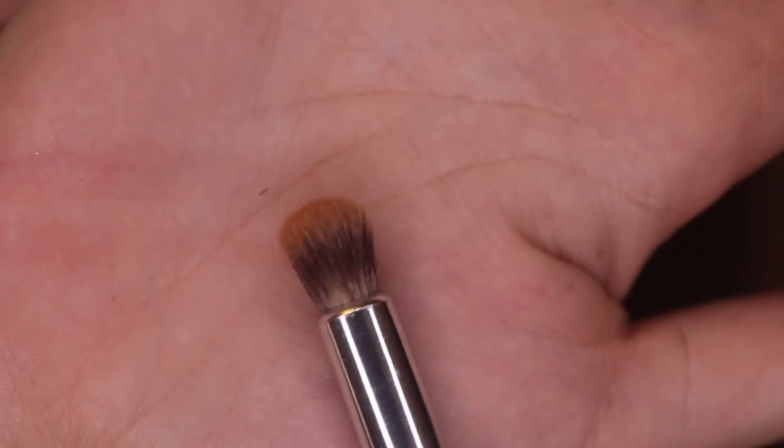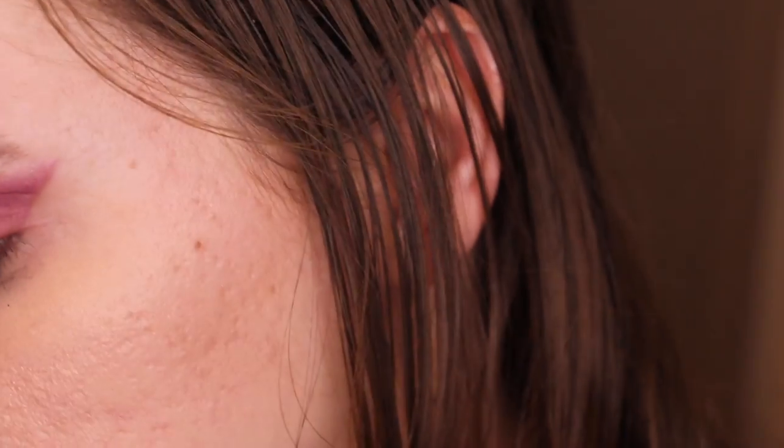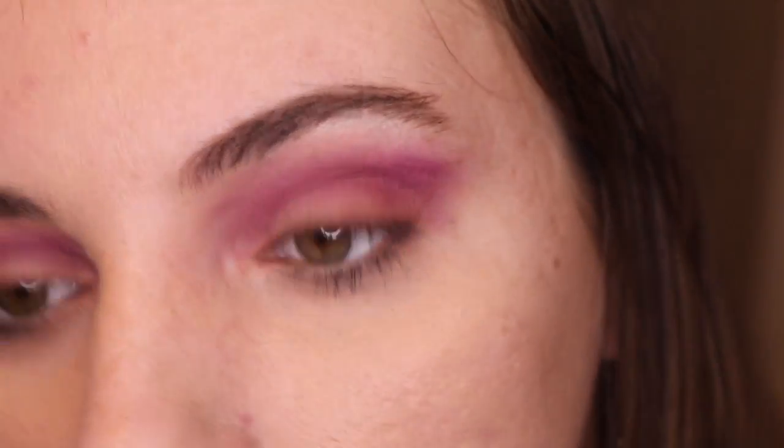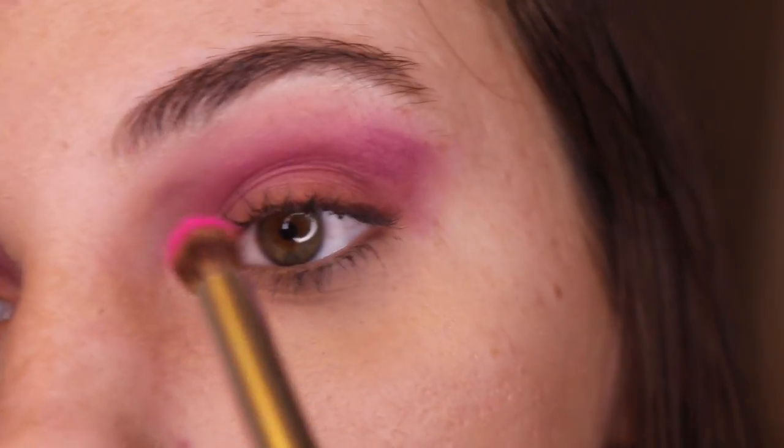And now I'm going to take a different brush, a very dense brush for this one. I'm going to be taking this brush right here, and this is the Airbrush Crease Brush by It Cosmetics. So yeah, I'm going to take that very dense brush, and I'm going to take the shade Skip, which is probably the most iconic shade of the whole palette, and it's that one right there. Wow, look at that. I'm gonna put that in the inner portion, just like this.